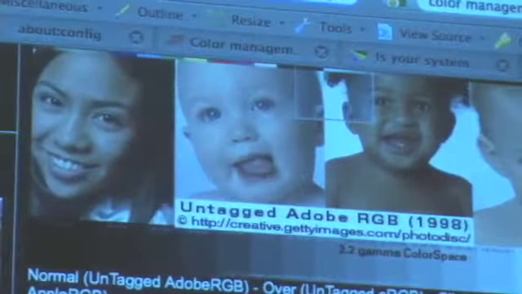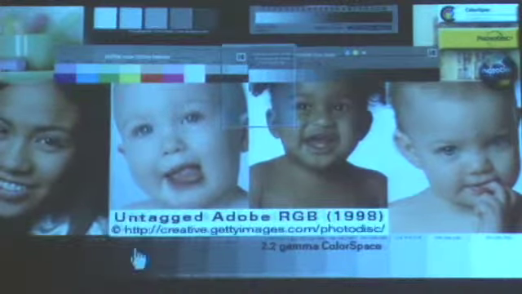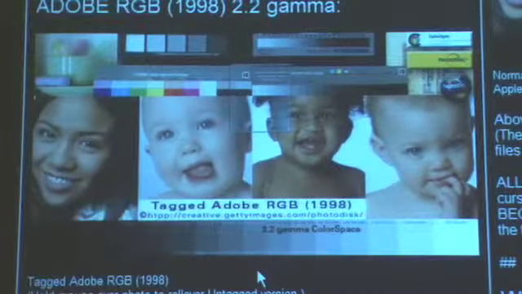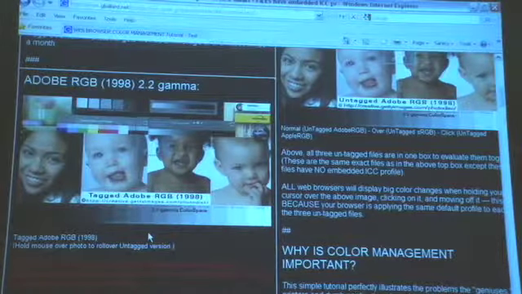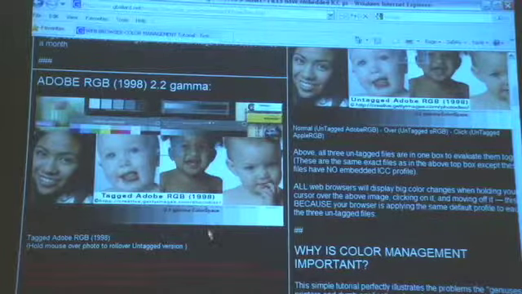So this is proof of concept of color management, but also this is proof that using a color managed browser is very important. And again, to make fun of Internet Explorer, okay, we have a tagged image right here, untagged. It looks exactly the same, and it's annoying. This should be very different, but it's not. It is exactly the same. And so Internet Explorer fails as a color managed application, and it ignores whatever profile is embedded into the file, and it just applies whatever paints, so to speak, it thinks it needs to be applied to those numbers or to those values that are within the image.